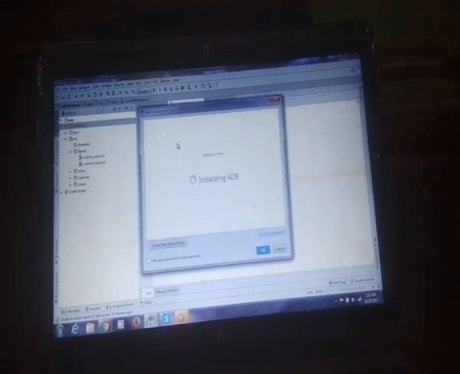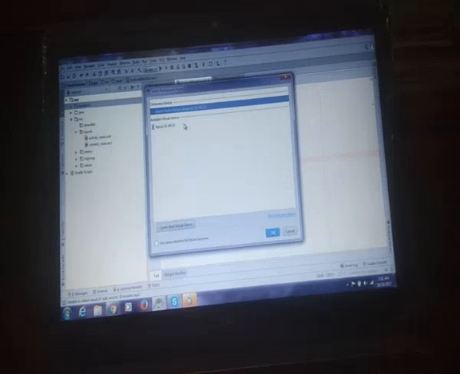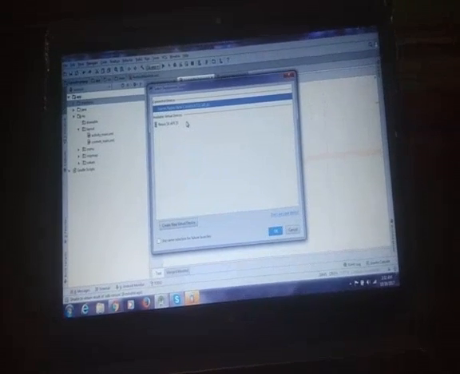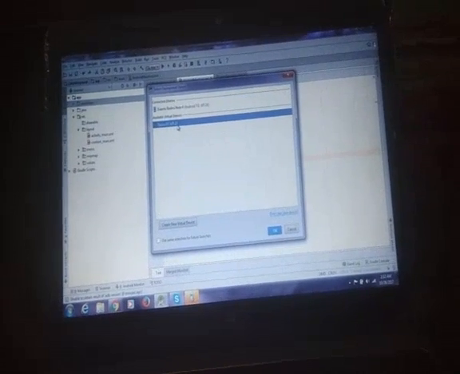So after that, I can run the app. And to show my device, Nexus 5. Nexus 5 is the emulator.